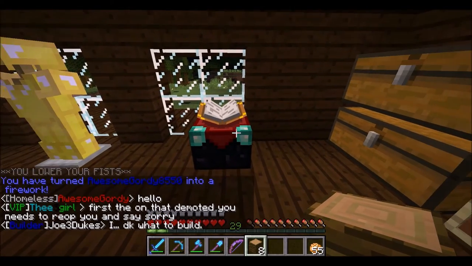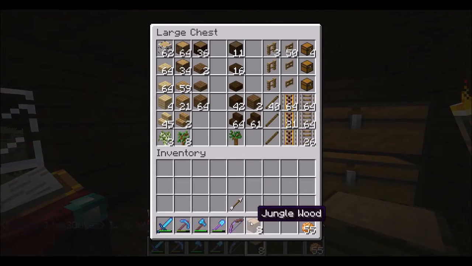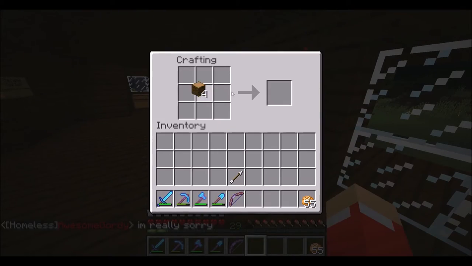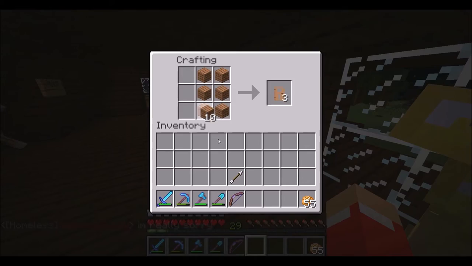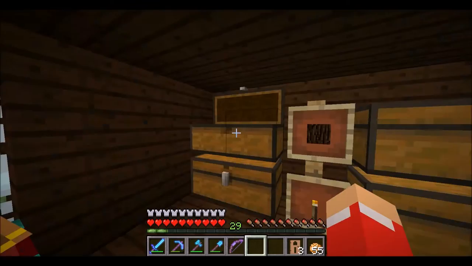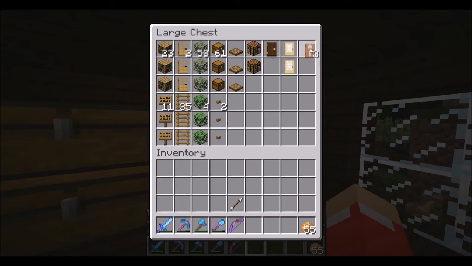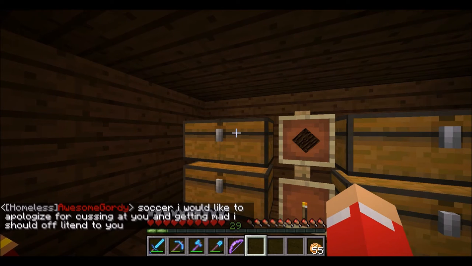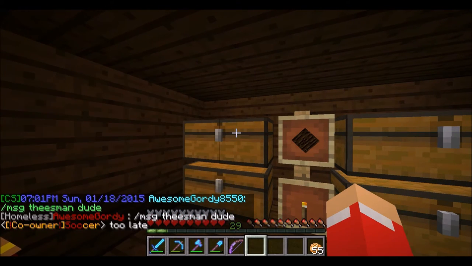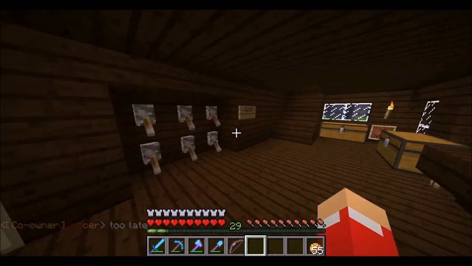I have turned Gordy into a firework. I didn't turn Gordy into a firework. That is very weird. What am I doing? I don't like those. Maybe it's the spruce wood that I like. Why am I making doors? I need the jungle wood for the fences. I'm sorry, guys. There are little issues right now that are going on. I think those are good, actually, the way it is. Most of it is I don't know how to make fences, so don't yell at me for not knowing how.